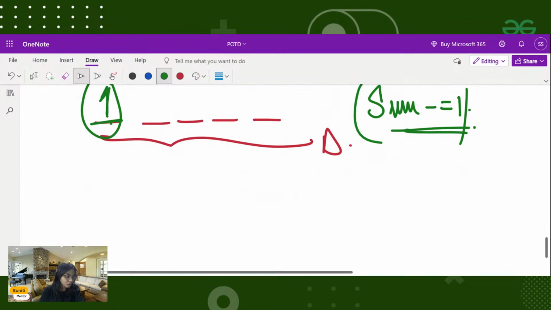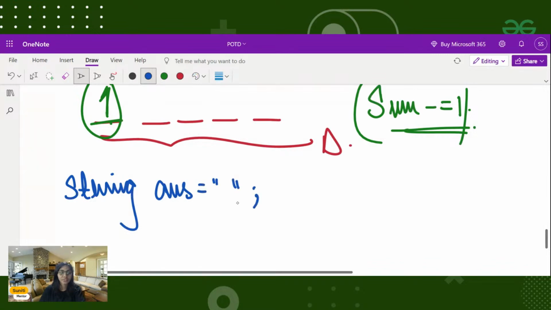Yes, okay. Now, let us say my string that will contain the answer is ans, empty for now. I will start the iteration from the end.